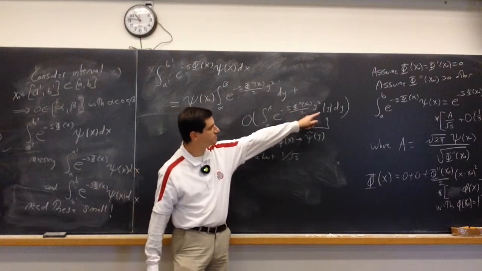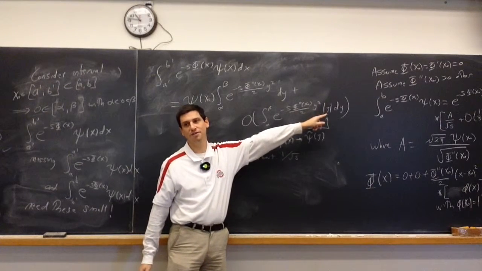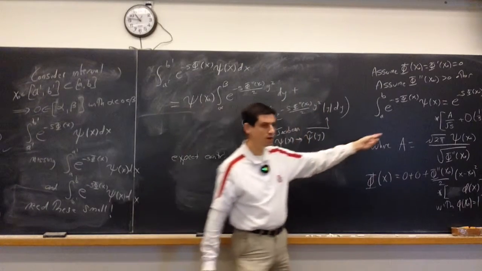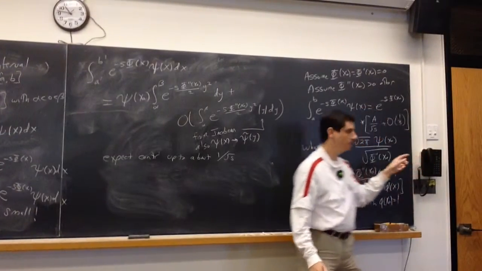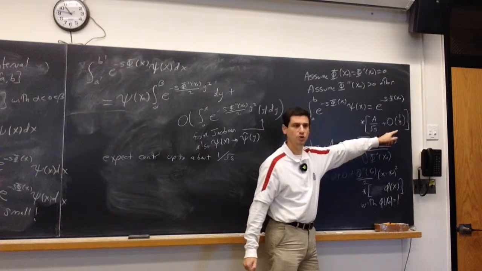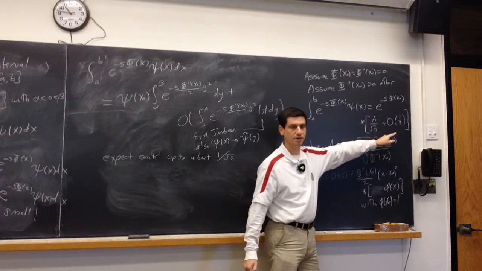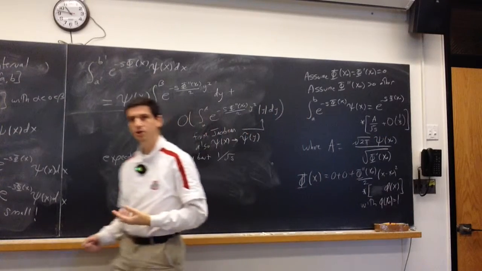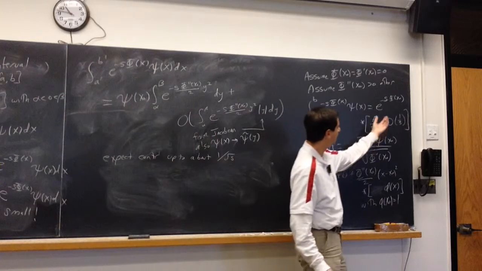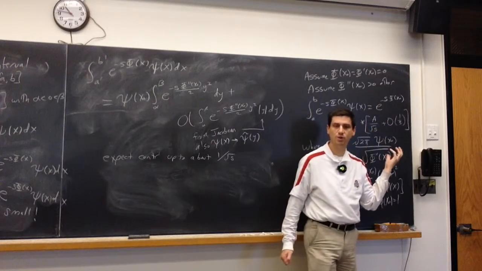And then notice that this integral has an extra absolute value of y. In that region, it's dominated by 1 over square root of s. And that's why when you go all the way over here, you see that this error term is actually a 1 over square root of s smaller when you go through and do the analysis. It's coming from what regime do we expect the y to be contributing? We expect the y to be contributing up to about square root of s, and that's why that's coming into play.